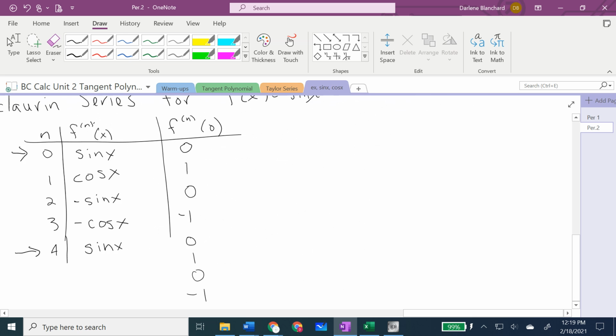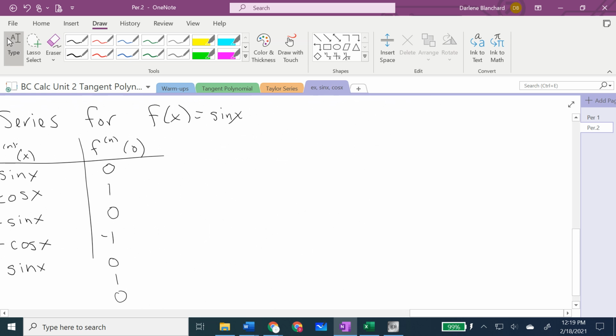These are the numbers we are going to manually put into the Maclaurin series formula. So again, reminder of the Maclaurin series formula. You need to write this down and think about it as many times as you can. Nth derivative at the center, which is 0 if it's Maclaurin, divided by n factorial times x minus 0 to the n power.